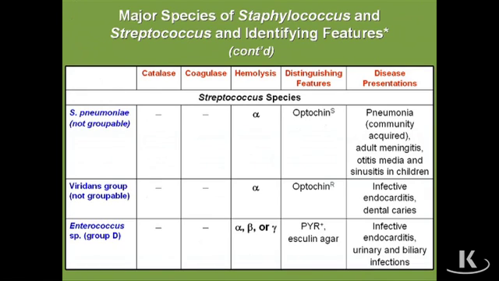A couple of things that are going to help you in the diagnosis of an enterococcal infection are going to be, one, the PYR enzyme. Group A strep and Enterococcus are both PYR positive. All right? And that's an enzyme we're not used to talking about much, but as far as diagnosis is really kind of becoming one of the more relevant tests to do for the strep, so it's going to be an important test. Also, the enterococci can hydrolyze esculin, and they will turn black on what's called bile esculin agar. So that's another way you can differentiate the group D strep or Enterococcus from some of the other groups.